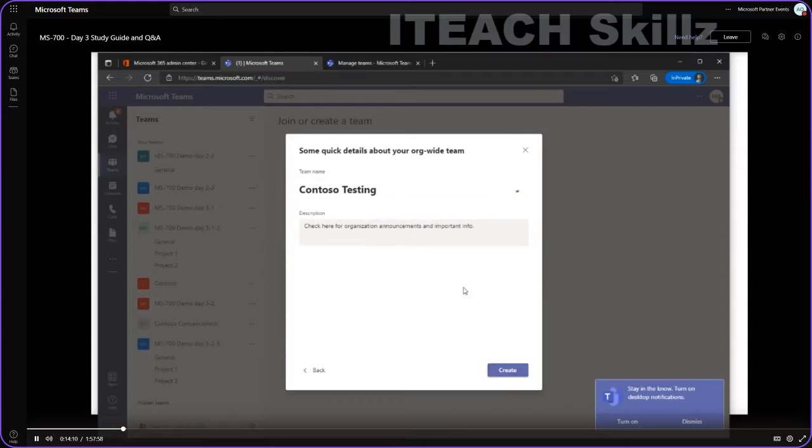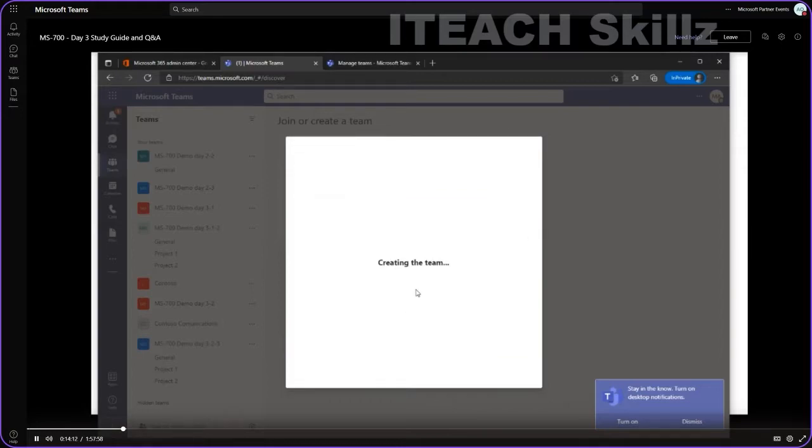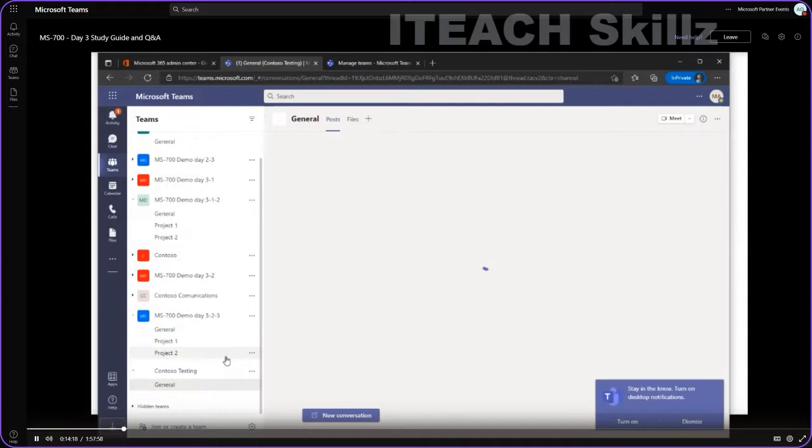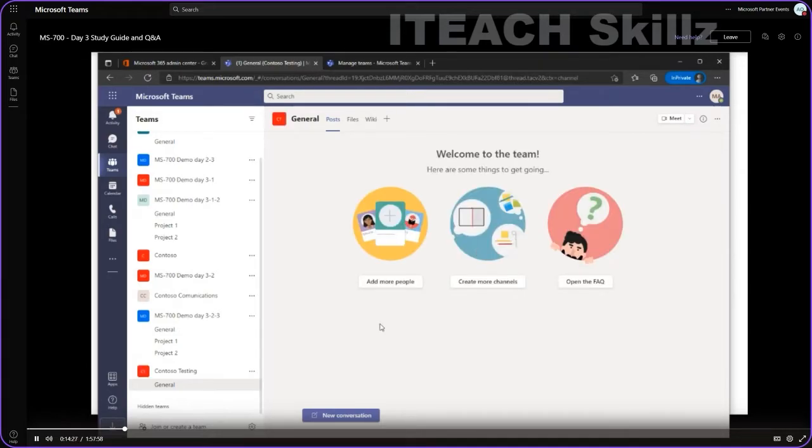Okay, and then immediately when you create an org-wide team, if the amount of users that you have within your company is not more than 10,000, automatically all of the users will be added here. There we go. So we have an org-wide team.